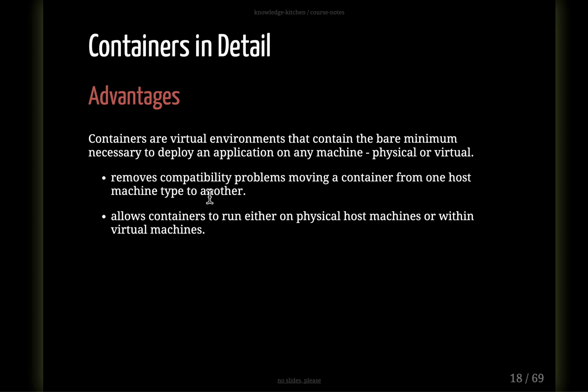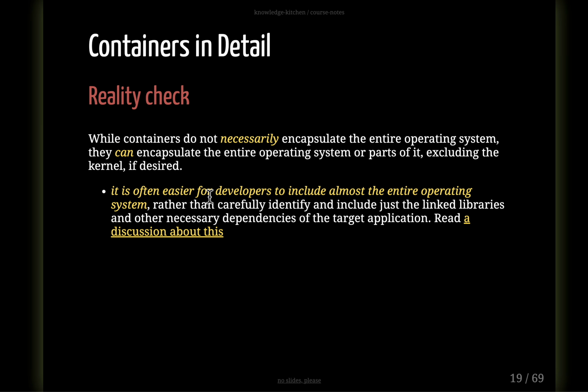Sometimes it's easiest not to try and find out what all the dependencies are, but just dump almost or the entire operating system into the container, which is easier and faster than having to dig through and figure out which parts of an OS need to be in the container and which aren't. You might just dump the whole thing in the container to keep it simple. Now, that is fine, but it goes against a little bit the mantra and the advantage of a container if you were to do that.